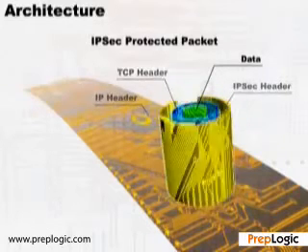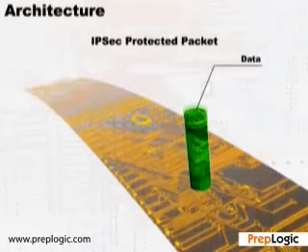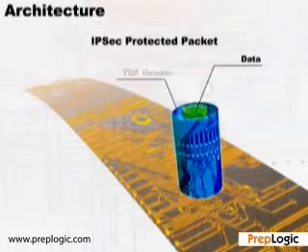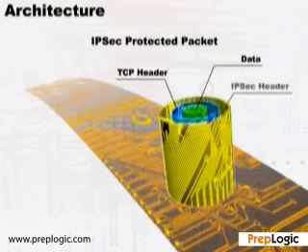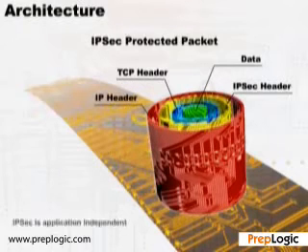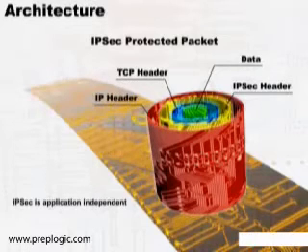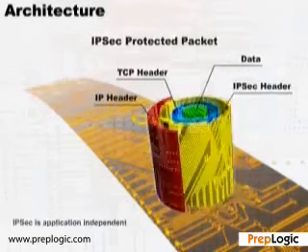Why is that? Well, our data is passed on from the application to the networking subsystem in the computer. And that networking subsystem takes care of wrapping it in TCP and then in IPsec, and finally IP to get to the destination. Because of this, IPsec is application independent, and that's one of the great beauties of using IPsec for confidentiality, integrity, and authentication in our networks.